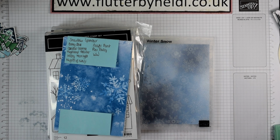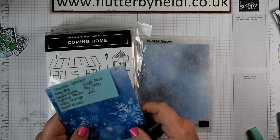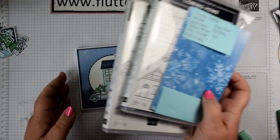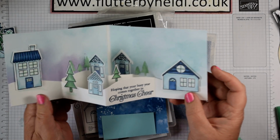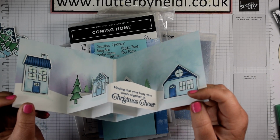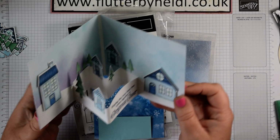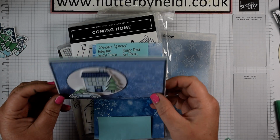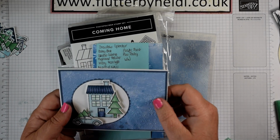I'm an independent Stampin' Up demonstrator based in the United Kingdom, and today I'm going to be using some of our lovely winter themed products from the autumn and winter catalogue to create a card which I hope you're going to like, which is this one here. This is a double pop out, some people call it a W card. I suppose if you look at it upside down, it's a bit like a W, but I just thought it was a lovely way to create a special card for perhaps some special family members that you might have. And I've used those lovely Stampin' Blends to colour this and a few other products.